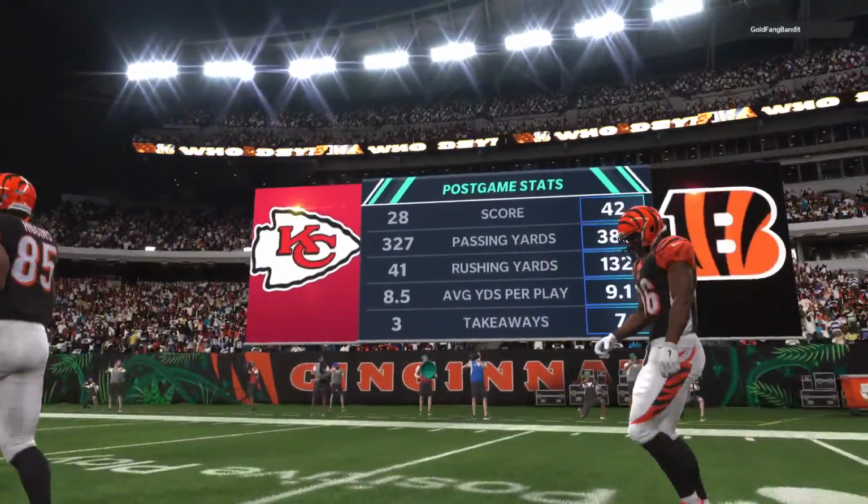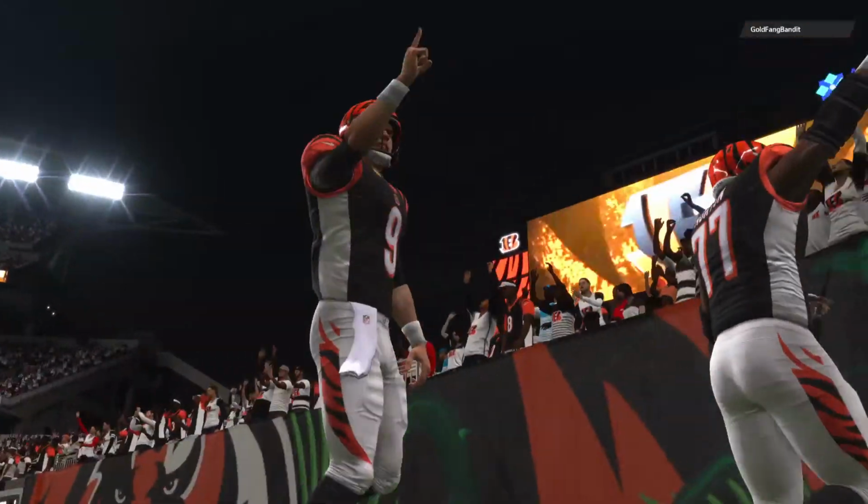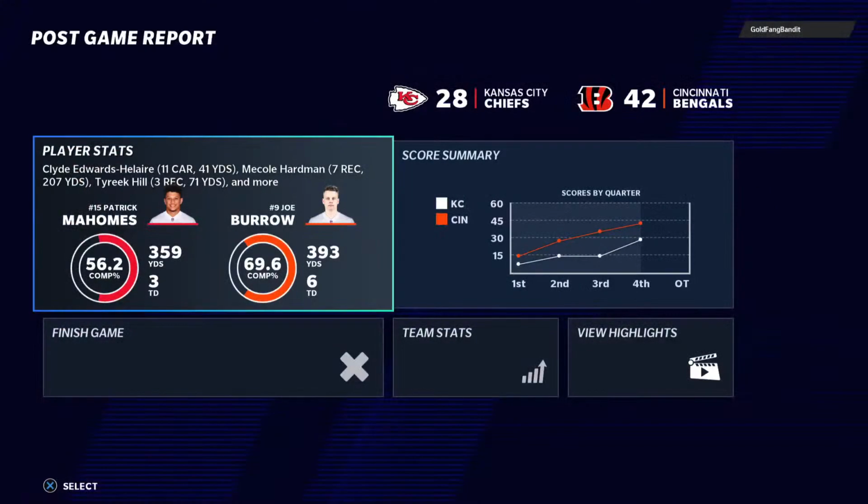So for the Bengals, they move back over 500 now at 4-3. And they'll have. Meanwhile, for Kansas City, they fall 2 games under 500 now at 3-5. And they'll have a tough one.